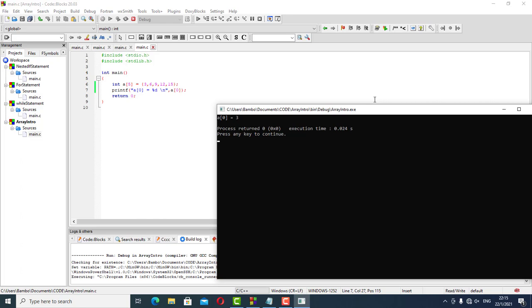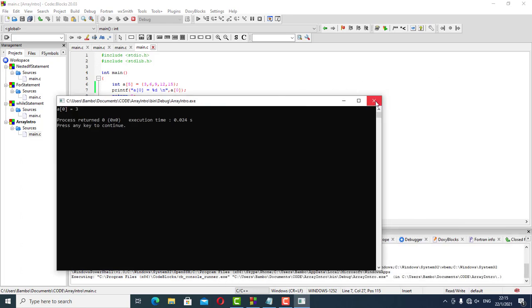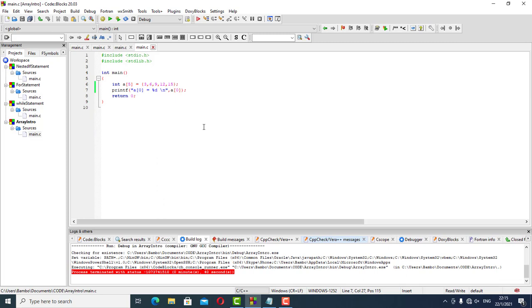We put curly brackets, and we put each value separated by a comma until we get to the end of the array. So what it then means is each of those values we can also display. So let me just do that for the next 4 values, and you can see what it does.